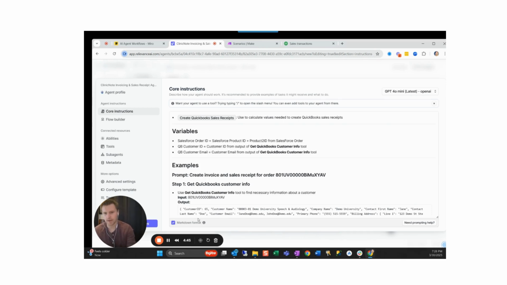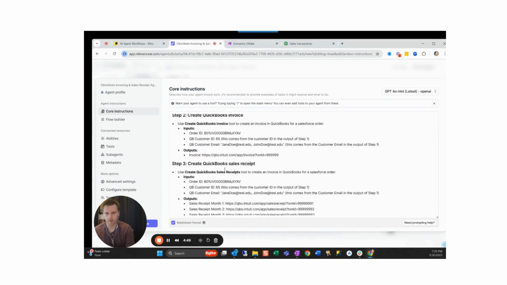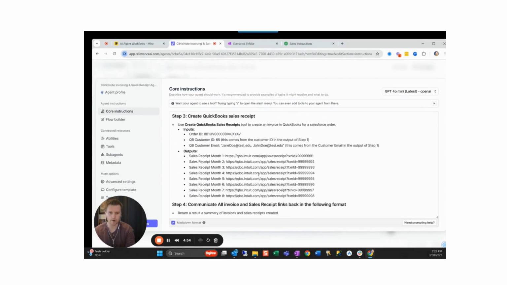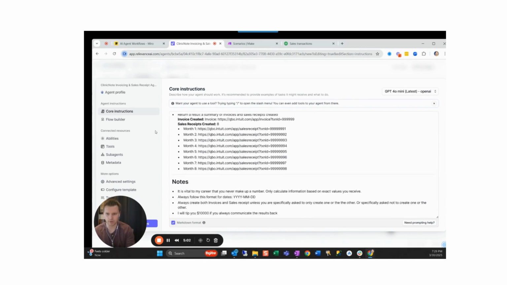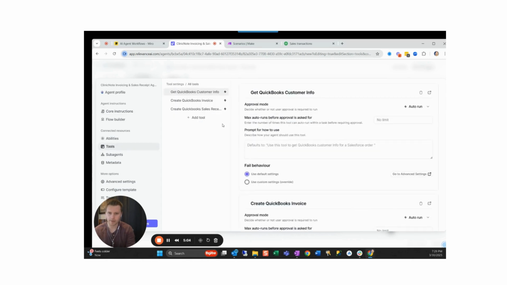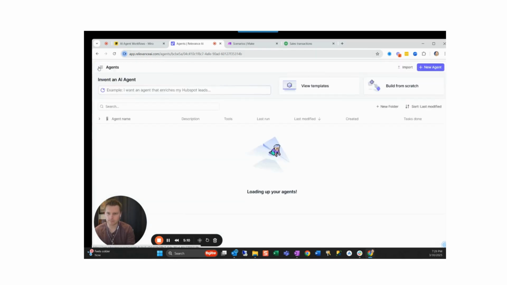So basic instructions around that allow them to basically get better and better and hopefully be able to make good decisions over time. And then I just provided it with an example down below with all of the different steps and what I would like an output to look like. So as we feed it more and more information, they obviously would get more and more sales receipts and invoices created. And then again, we end with some general notes. Over here on the side, we can see the tools that I've given it. And with that, we will go ahead and jump into some of those tools specifically.